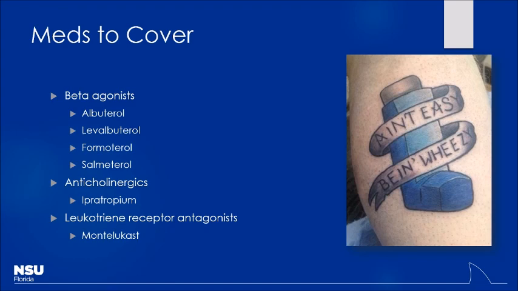So again, we'll talk about side effects of these in a little bit. So there's albuterol, right? If you were to split out the enantiomers and only take the left-handed form of albuterol, then you have levalbuterol, right? Anyone know the brand name for that? Never heard of it. Here's Xopenex. That's what they're referring to. Xopenex is levalbuterol. Now, why would I just want to use one of the enantiomers versus the racemic mixture?